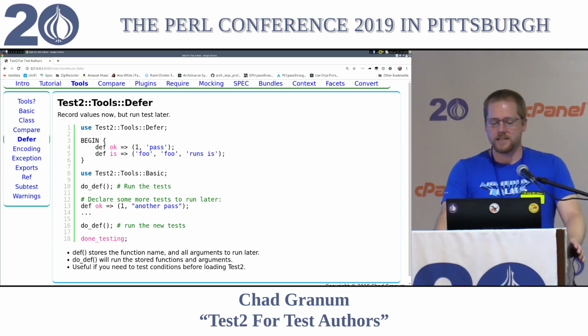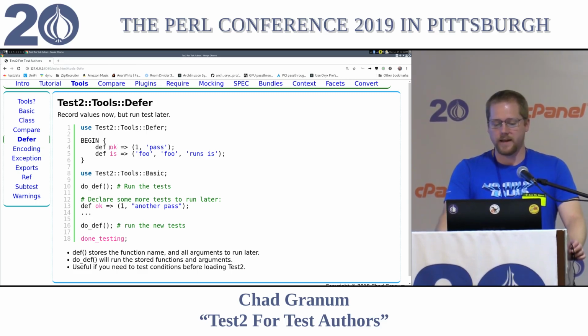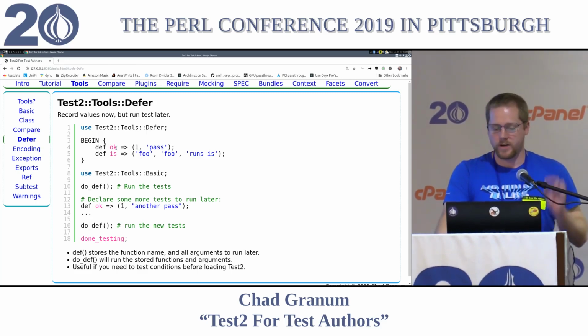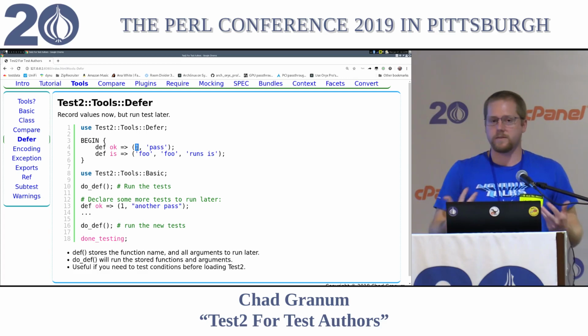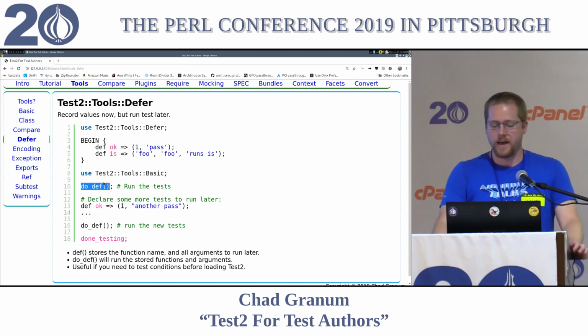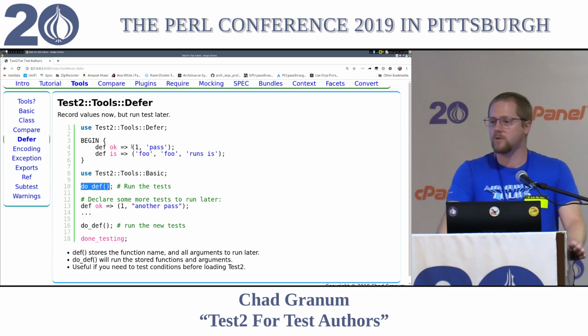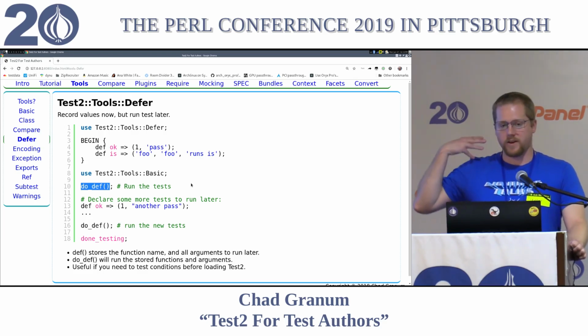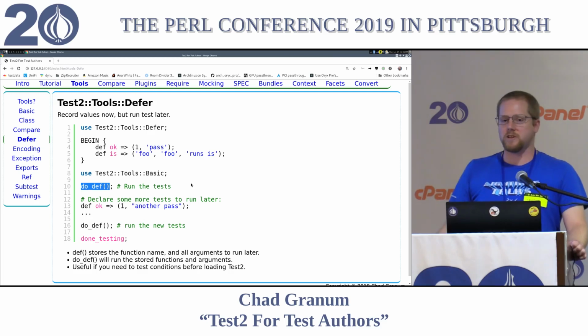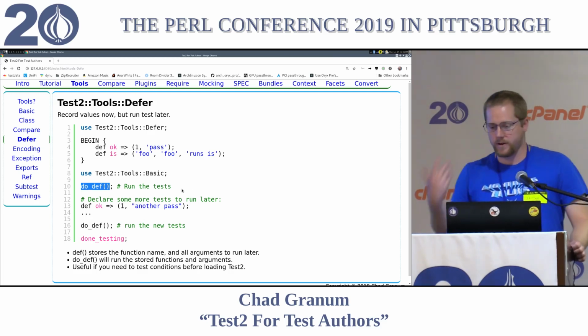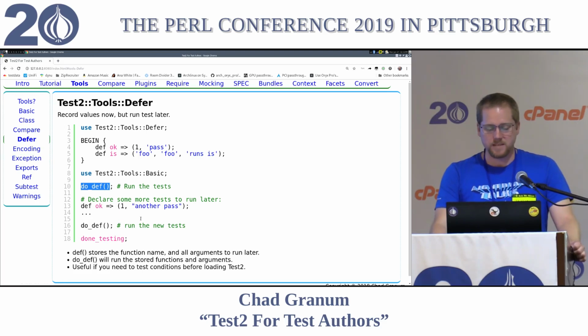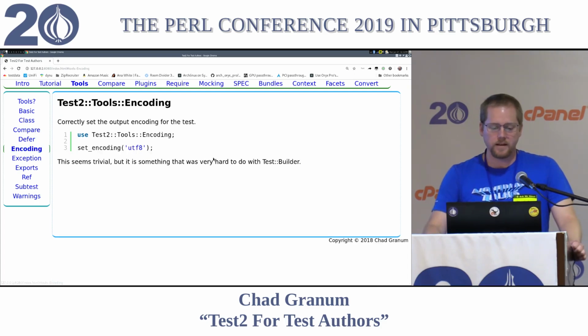You specify your tests. So here we're saying we want to do an ok. One is the first argument, and pass. It'll store that. If your argument here starts with a function call, it'll store the result of that function call. Then later when you do def, it'll actually run ok against whatever that result was to make sure it matches. So this is where you get to capture the things you want to test, but wait to actually make the assertion later. That way loading things doesn't mess up your results. This is mostly used to test Test2 itself, so there are very few cases where most of you will use that.